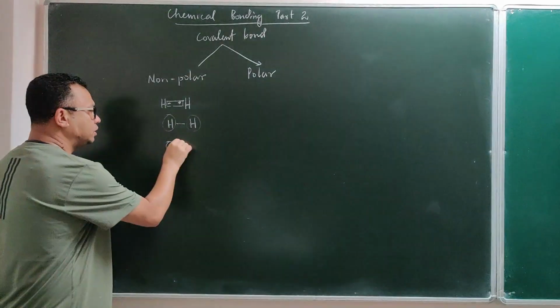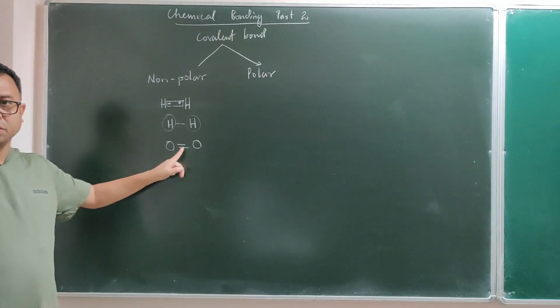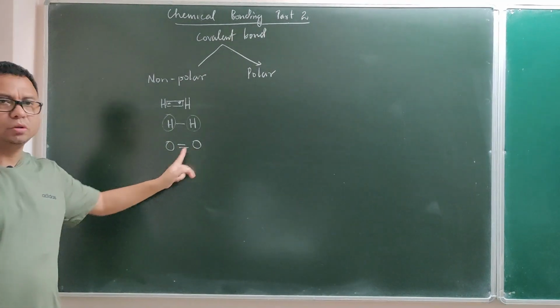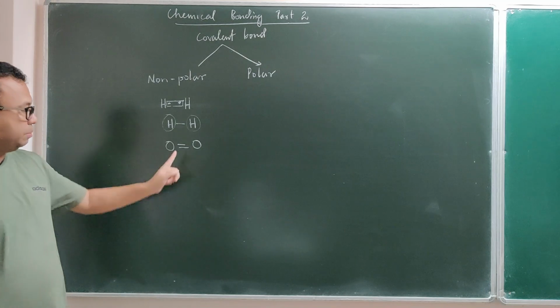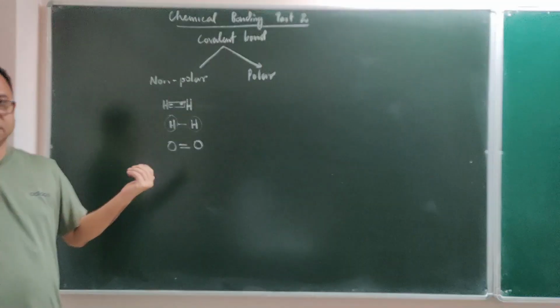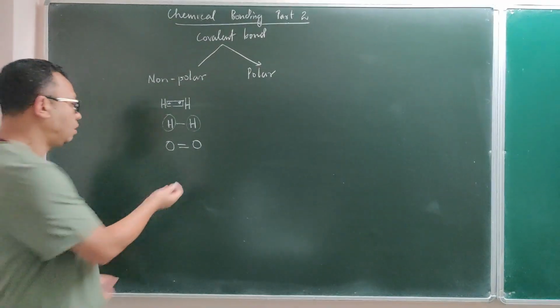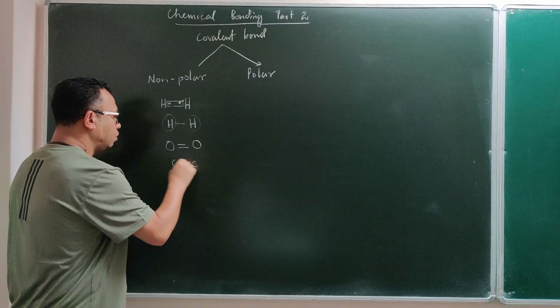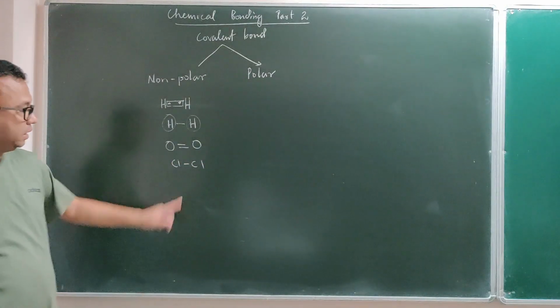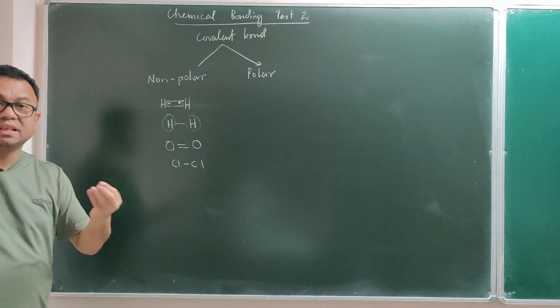The same thing happens with oxygen. In oxygen also there is a double bond between the two oxygens. The electronegativity of both oxygens is the same, so the double bond is neither shifting towards that oxygen nor towards this one. Same thing with nitrogen, with a triple bond. It is not shifting towards this nitrogen nor that. Or chlorine, which will also be bonded by a single bond. It is neither shifting to that side nor this side, because both chlorines have the same electronegativity.